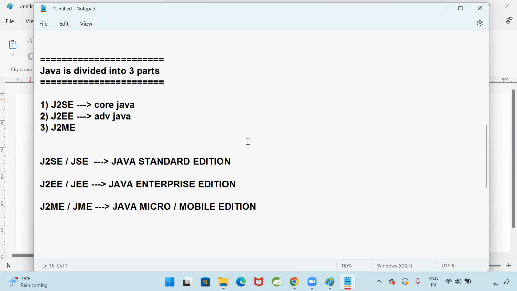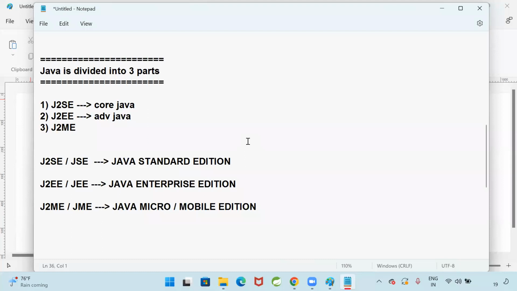Are you getting my point? Such applications are called standalone applications: any software application which is confined to only one system. We will develop a software project and I will give it to you. Only you can access that software on your computer. Nobody else can access it. So any software that we develop specific to a particular computer is called standalone software.